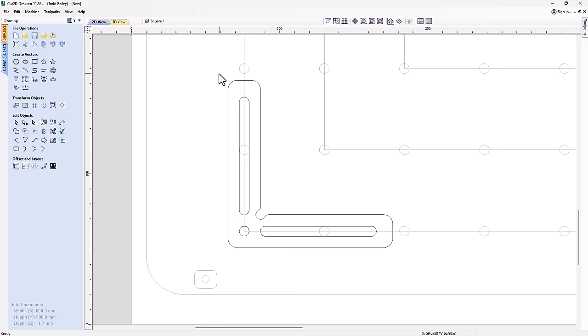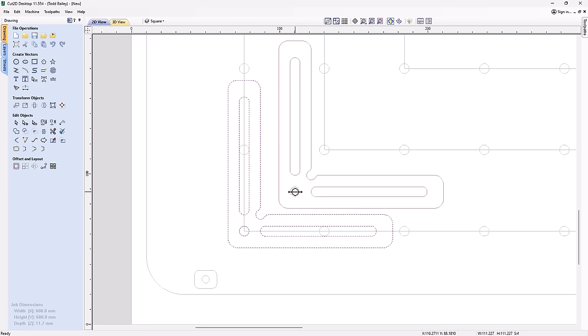So we're going to grab all those, click it. Then we're going to go ahead and drag it, and I'm going to hold down my Control key to copy it. And it will just snap to that circle there. I'll let go of that. And there we have it.